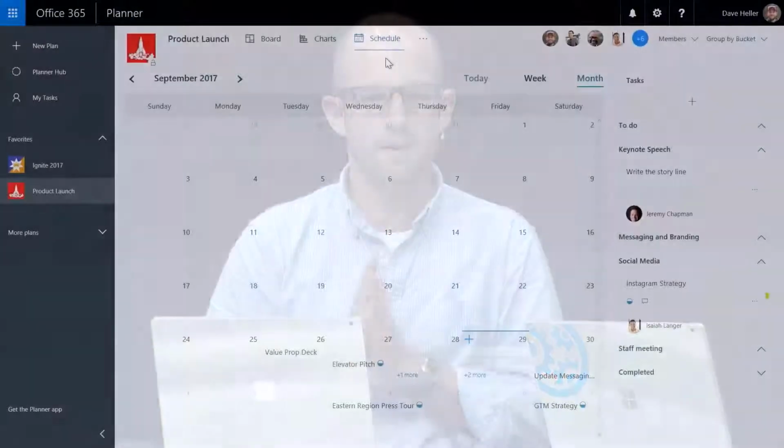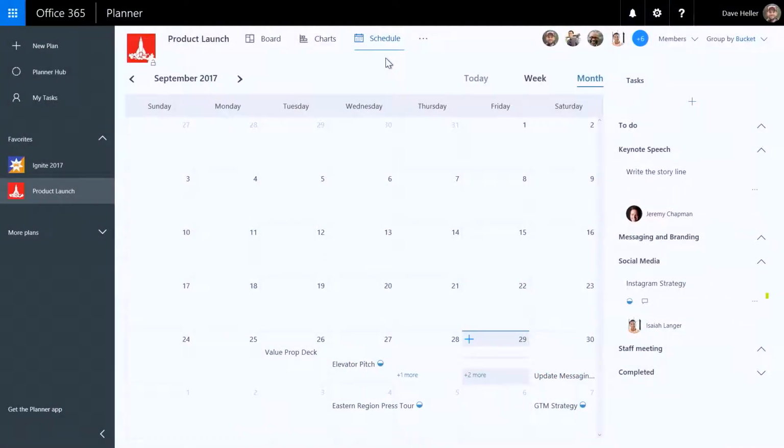Can you walk us through some of the brand new updates that we've been working on the last couple of months? For sure. So there's a really important one, and you may have noticed this. It's the new schedule view. We've had a tremendous amount of feedback for a calendar type view. So we've built this into that core Planner experience in addition to an iCal integration. And what's nice is you can take tasks and you can drag them directly onto the calendar and it'll assign them and attach a start date and a due date very quickly.